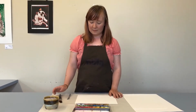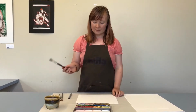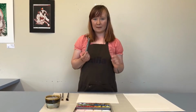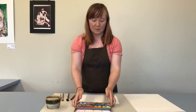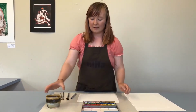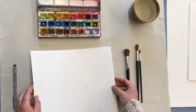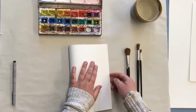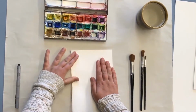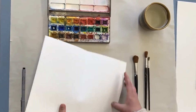You'll need some watercolor brushes, but you can also just use any kind of paintbrush, a couple of different sizes, a fine point black pen, and watercolor paints, as well as a palette area to mix, and a cup of water. Okay, so the first thing that you're going to do is take your paper and fold it right in half, and just gently press that down so you have a middle line, because we're going to be making a symmetrical painting.